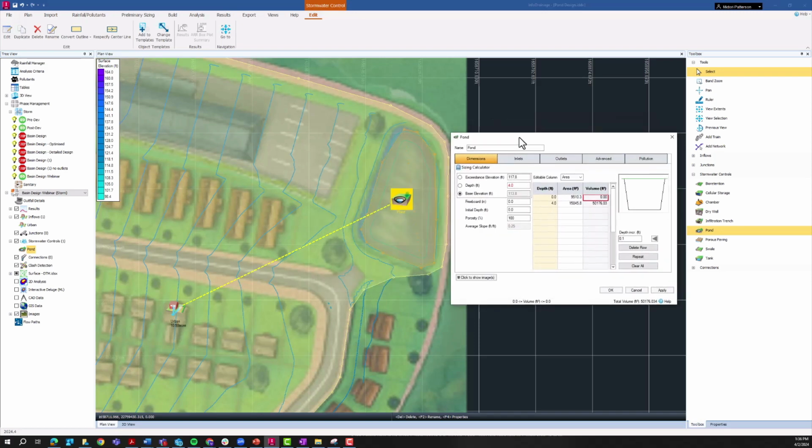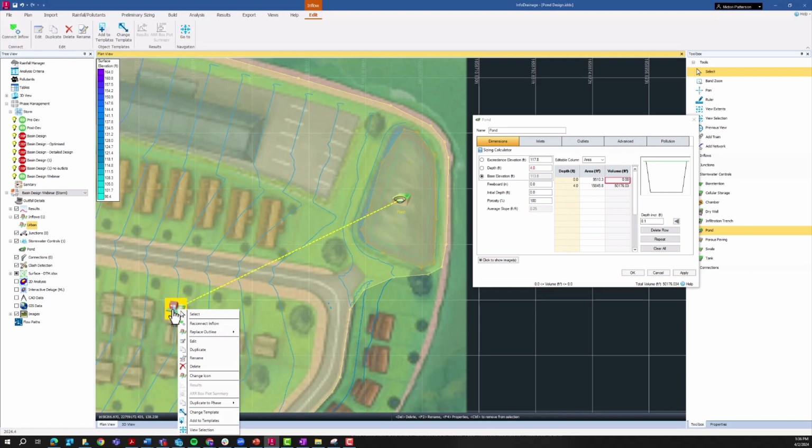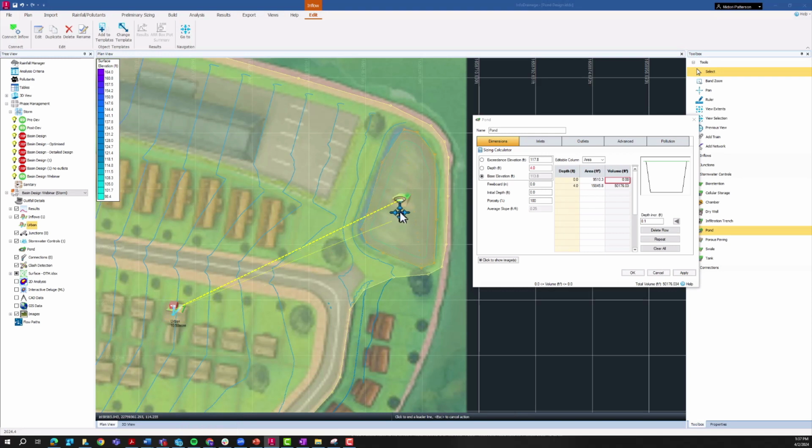results. I want to also point out that when I drew this pond in here, it automatically linked this subcatchment to there because there's no other elements in the subcatchment, and this pond is entirely within that catchment area. So it automatically connected my catchment area here. If it didn't, and if I wanted to change which catchment area was connected to this pond, that is done by right-clicking on the catchment area and then reconnecting inflow. It's already connected here, so I'm just going to press escape. But that's how you could link the catchment areas to the ponds.